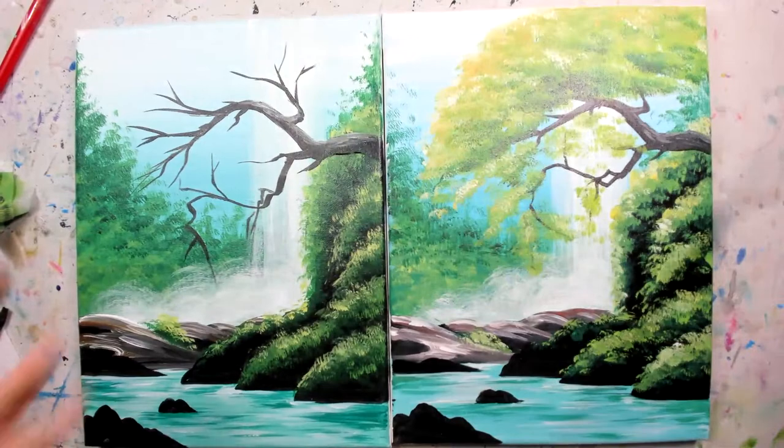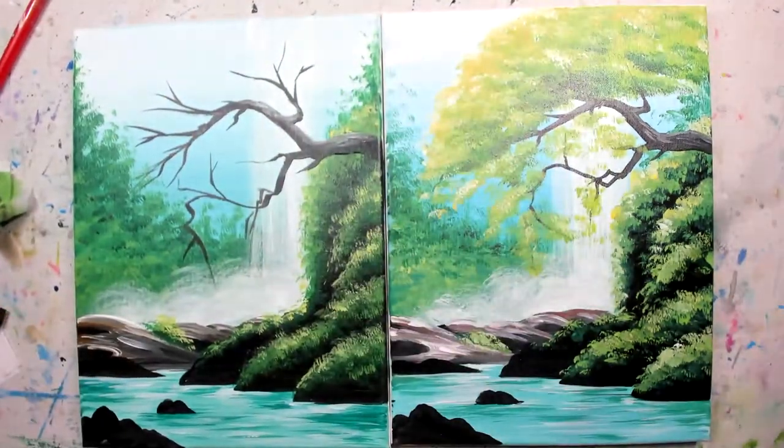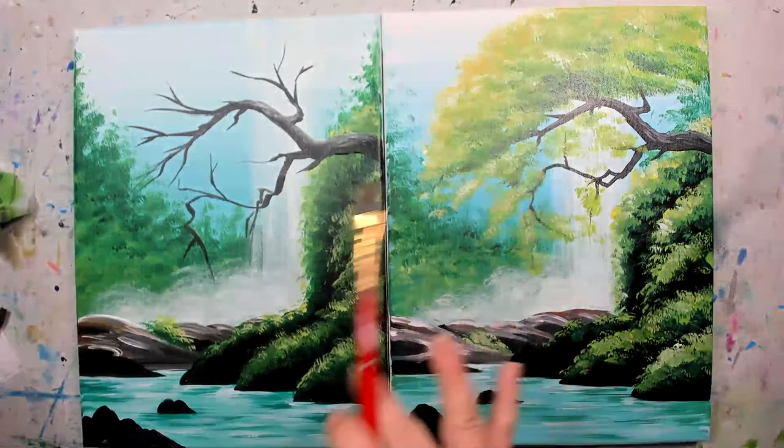All right, and it is dry. So I'm ready to move to my greenery. Let's mix my color. I'm going to use my large brush. Again, use whichever brush you were doing this texture with, that one.